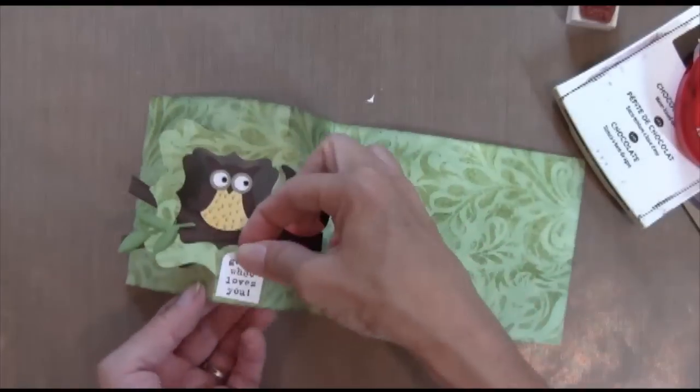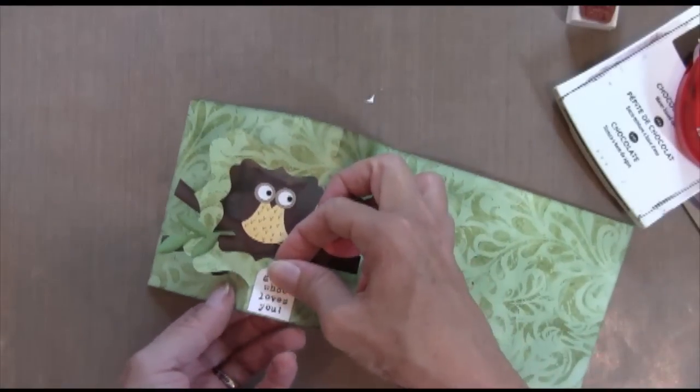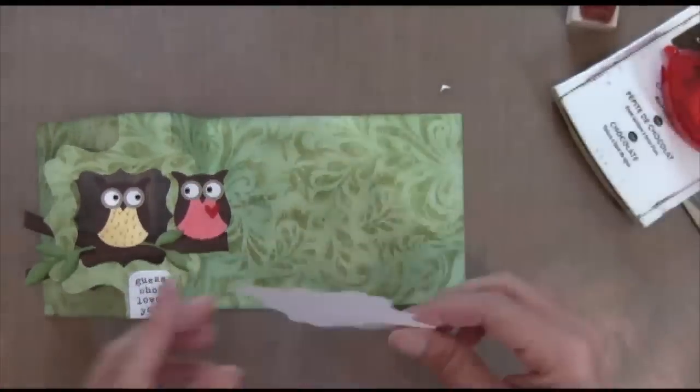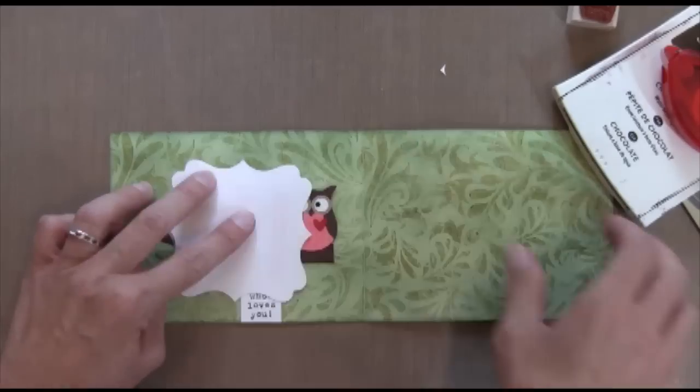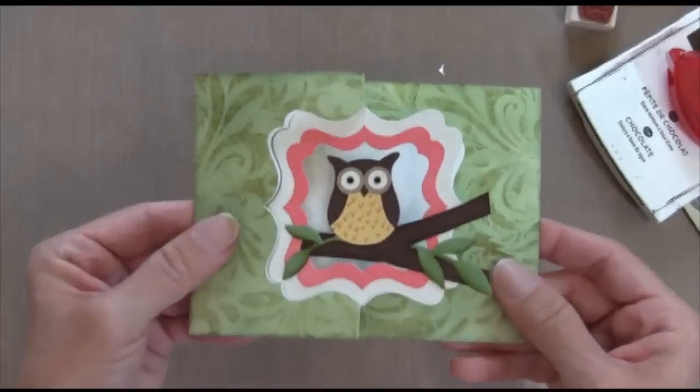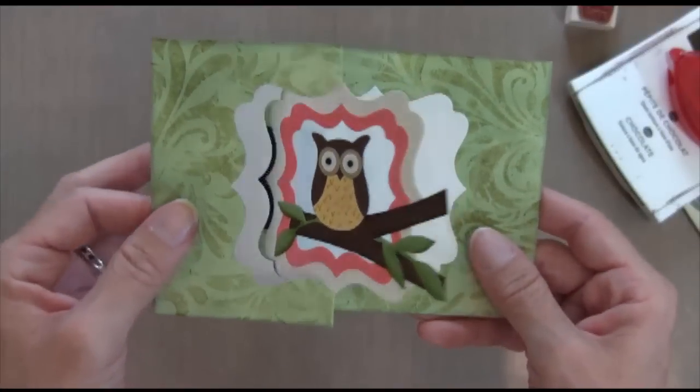This sentiment is from Owl Together Now. It's a retired set, and I just stamped it in some chocolate chip ink and rounded the corners on the top. And I also cut out a white piece from the Spellbinders die, and I'm going to lay it down so it lines up, fold my card over, and then it'll stick on the other side. And that's it.